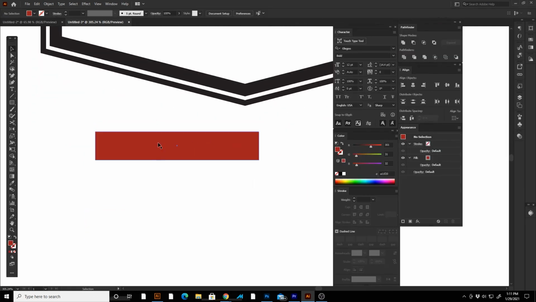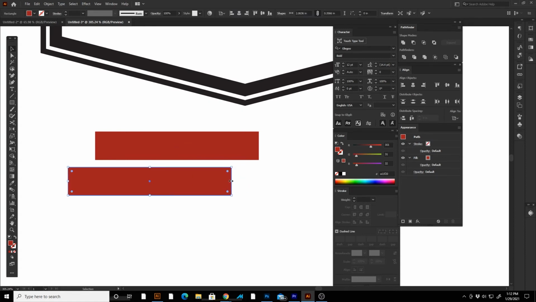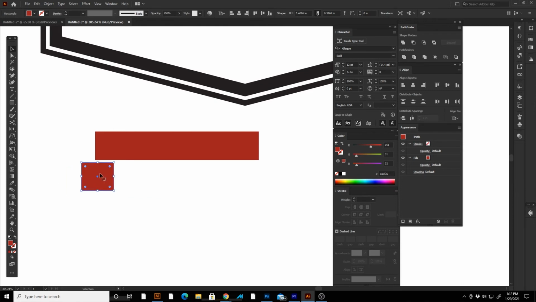I'm going to make a copy of this. So I'll use my selection tool, hold down Alt, and just make a copy of this. I'm just going to make this smaller here this way. And then I'll intersect this center to the left boundary here of this box. I'm just going to move it up a little bit.